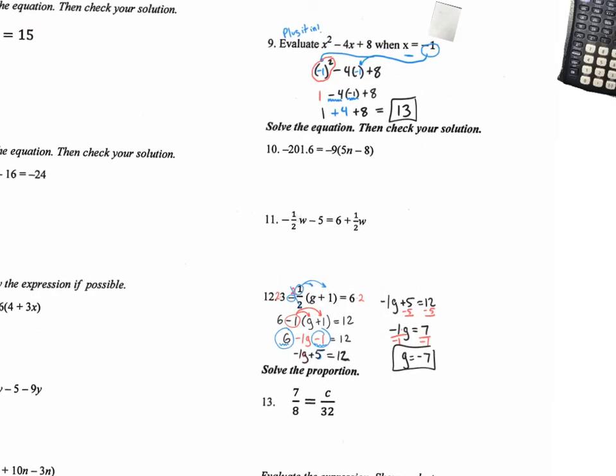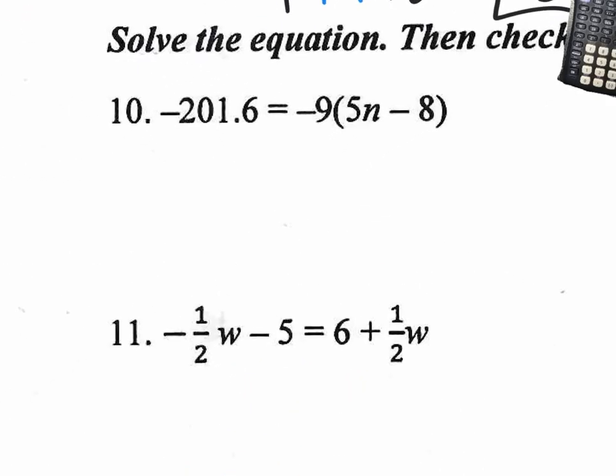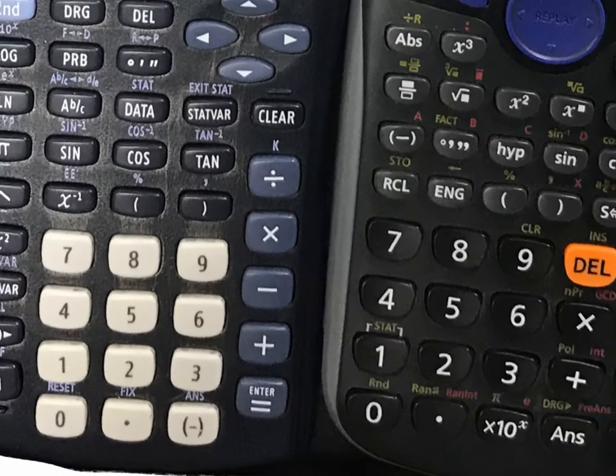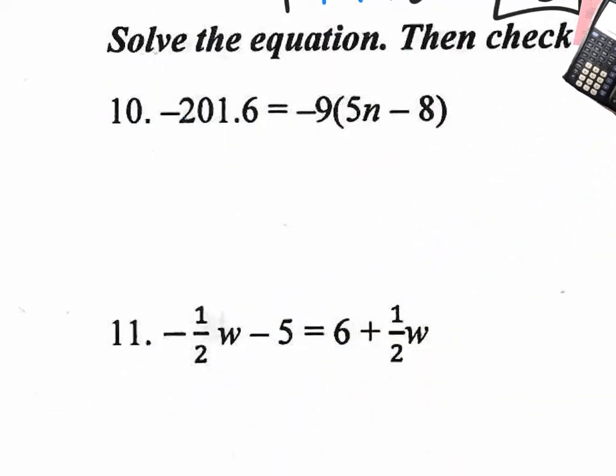So at your request, you guys want to see number 10. I understand you guys want to see number 10 because it looks a little different. We haven't really solved equations with decimals. It's all the same exact thing. The only difference is that on these, it's a great idea to use calculators, all right?